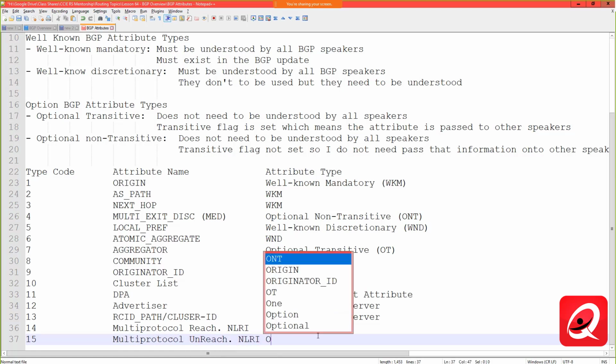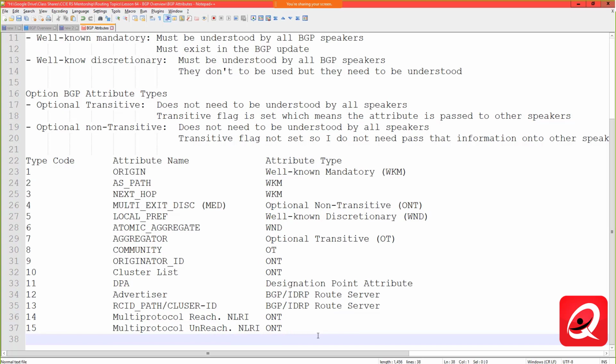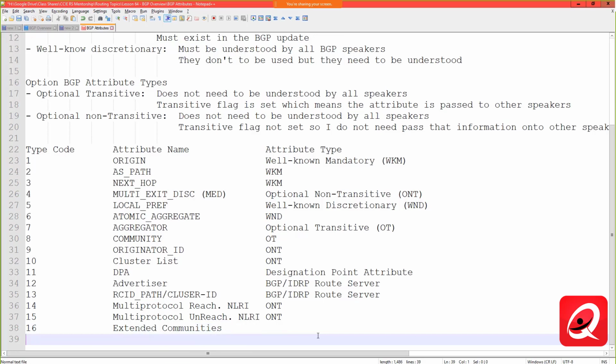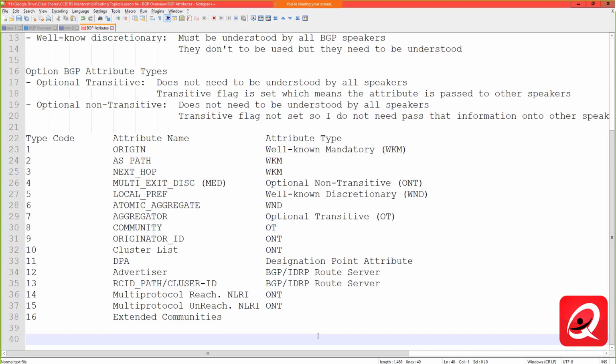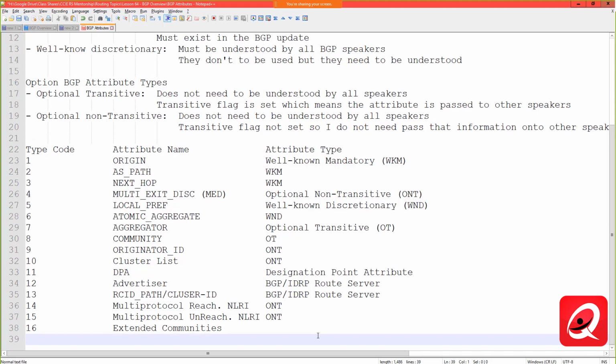And that's also an optional non-transitive attribute. And then finally, the last would be extended communities. And this one's actually not classified as an attribute type. We do have 256, that's kind of reserved.